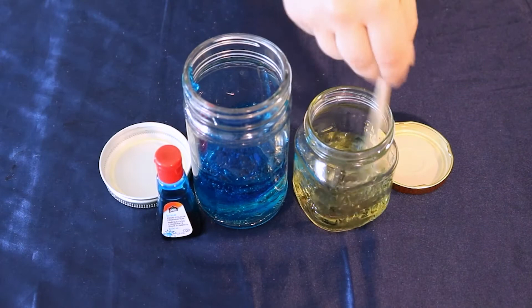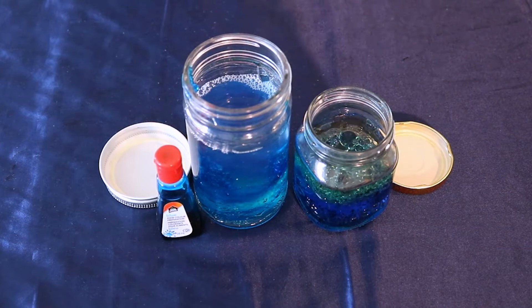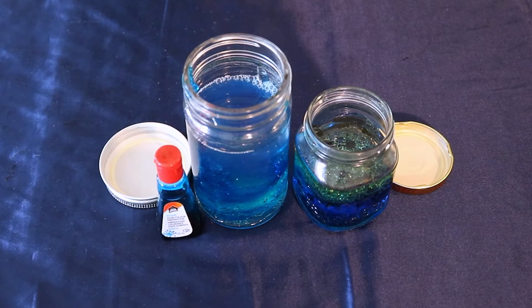Stir the food coloring into your gel or your oil. Notice when you stir the oil and the food coloring that they still stay separated — that's okay. The next step is to fill your jars two-thirds full with water. Make sure that you leave a little bit of room to add your sensory items. Give your jars another stir.